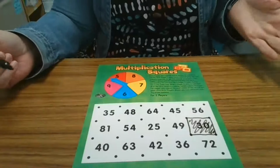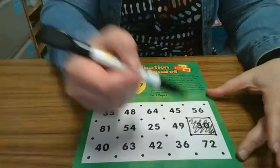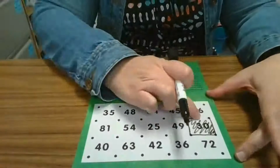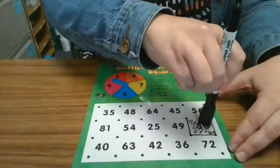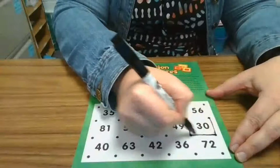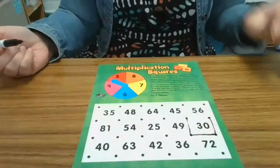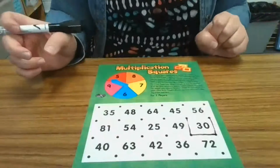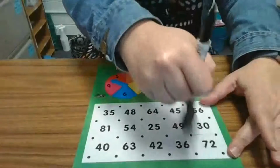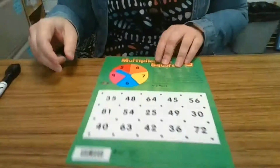At the end of the game, whoever has the most squares filled wins. So if I get all of these, but I miss this last part, and then my partner comes in and steals that from me, if I get all these sides done and my partner comes in and does that, that square then belongs to them. So you kind of are risking it a little bit, but it's an awesome game, lots of strategy involved, and you get to practice with some of your multiplication facts.